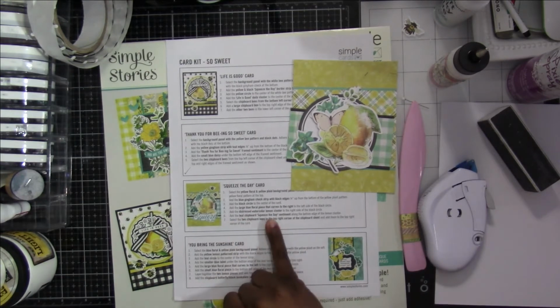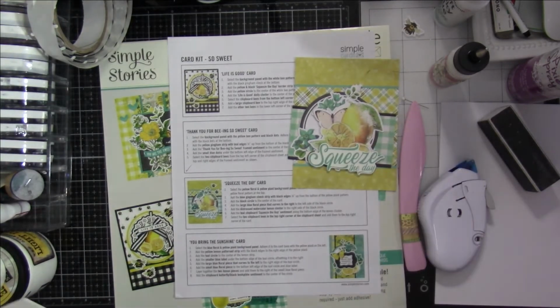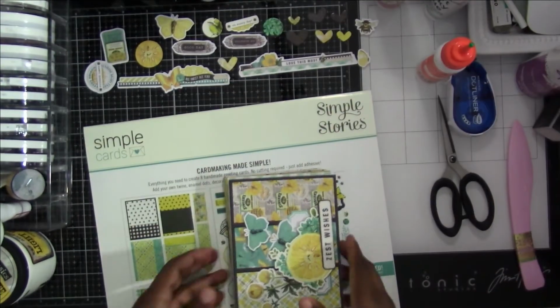There's not much more I can say about that. I don't finish this one online. I just pull out the rest of my pieces, and then I'm going to cut and we'll come back.